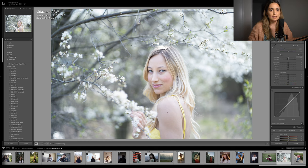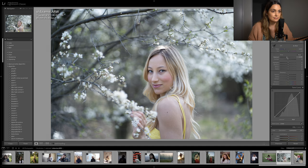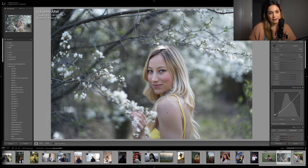Okay. I'm going to start by bringing down the exposure for this one. Oh my gosh, this location and this photo and like this everything is so beautiful. And this one, I want to give a little bit of a matte black look, but I still want it to be quite natural. So I might give maybe a wider kind of 2 points there. Okay, and then I feel like we need more pink in the tint and a warmer temperature.